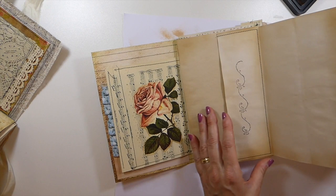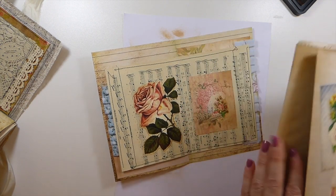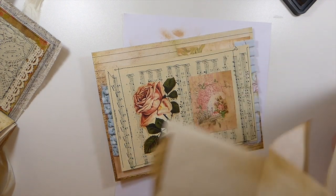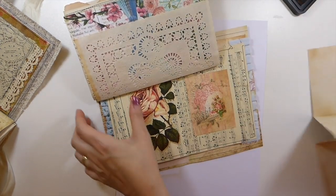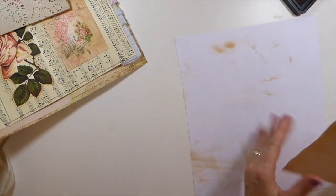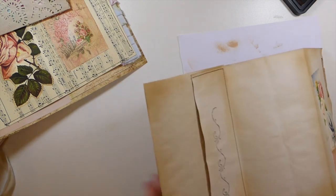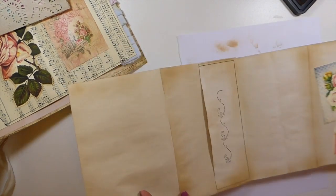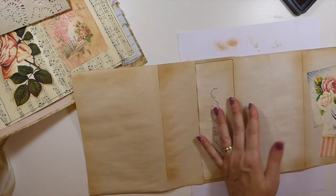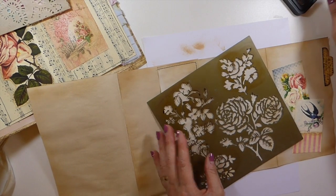So let's put, I'm going to do a little bit of stenciling on this page. And I think you can see this is definitely a rose themed journal. I love roses. I just love flowers, period.